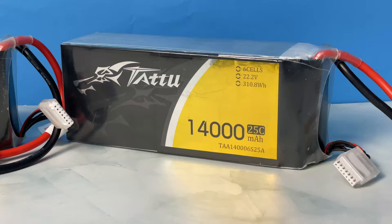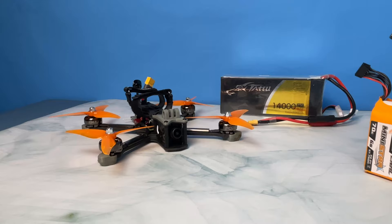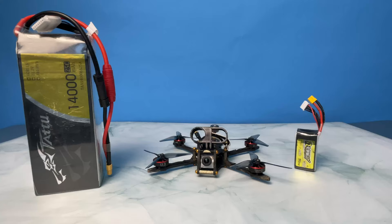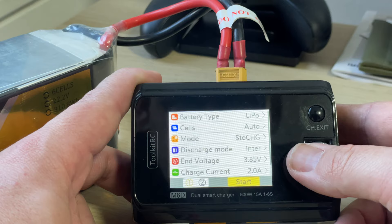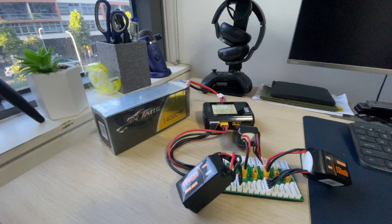The solution is actually to buy a field pack. I did this several months ago and it changed my life. I bought two 14,000 mAh 6S batteries which I use as my main field pack — most of the time I only use one unless I'm traveling or know I need a lot of packs. For a 5-inch freestyle drone using a 6S 1300 mAh battery, one of these gives me an extra 10 packs of flying. For a 3.5-inch drone using 4S 850s, you're going to get around 16 additional packs. My charger has the ability to run different profiles based on whether a battery is powering it or it's coming from mains. When using the battery profile and selecting storage voltage, I now have the option to recycle — what the recycle function does is use the power stored in my fully charged batteries to recycle that power back into my field pack.